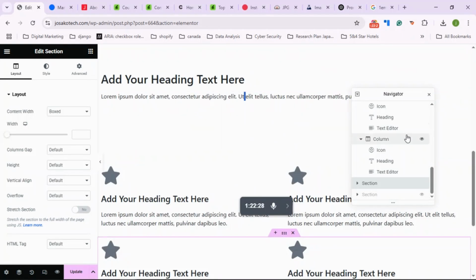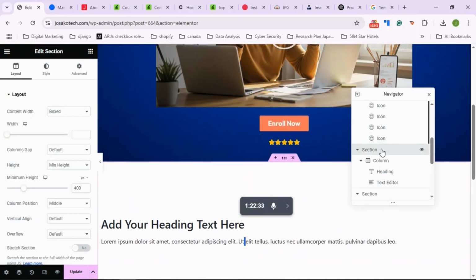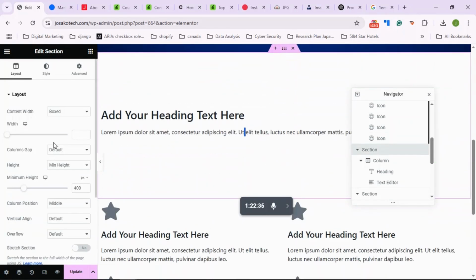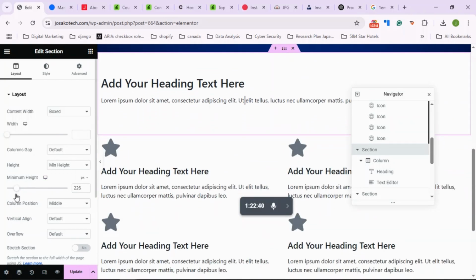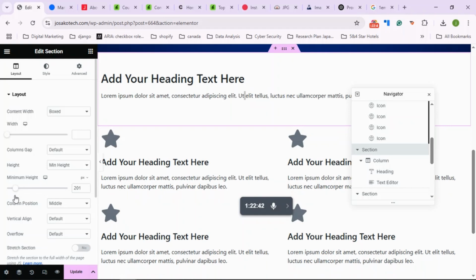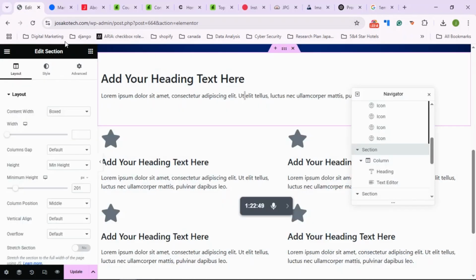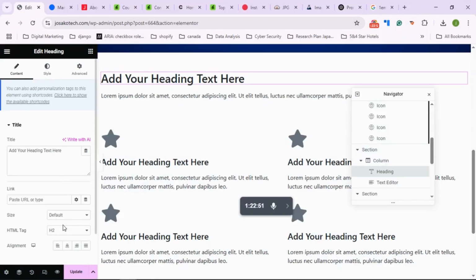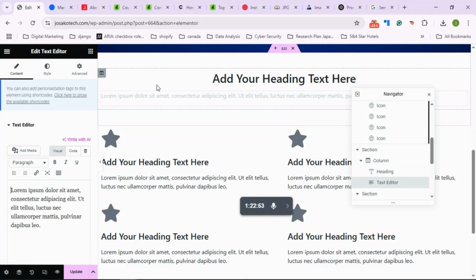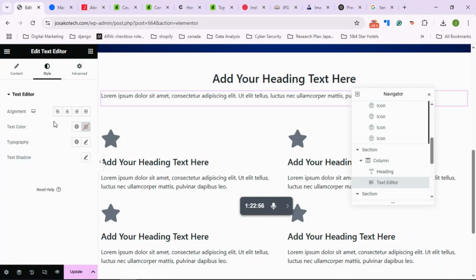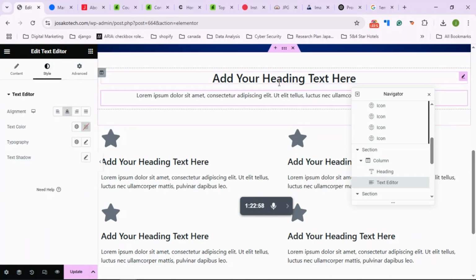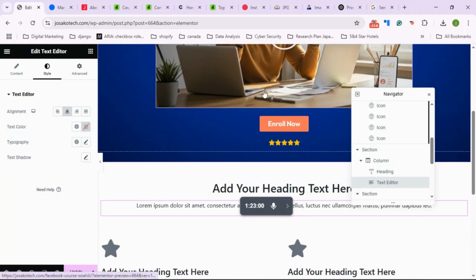Even here in this section I can reduce the minimum width, and as you can tell it is centered. I think that's it.